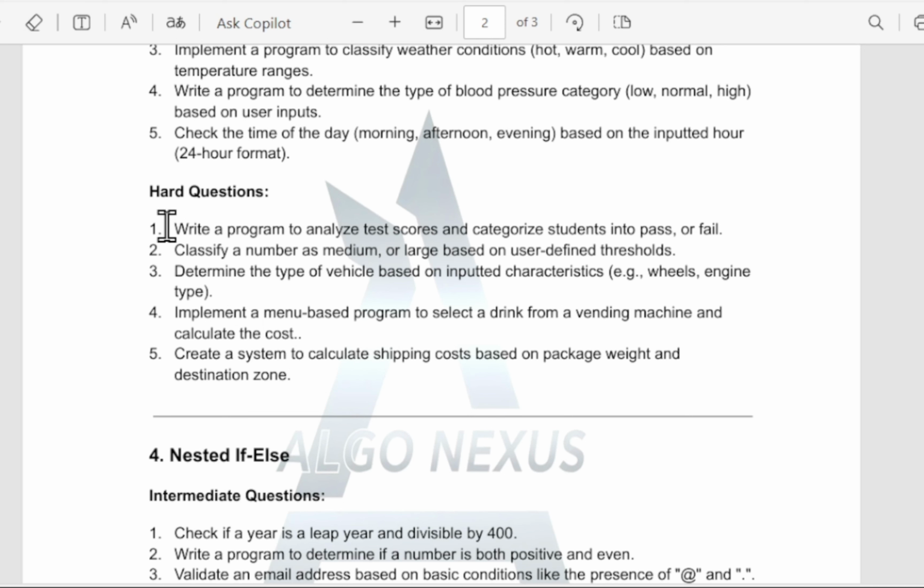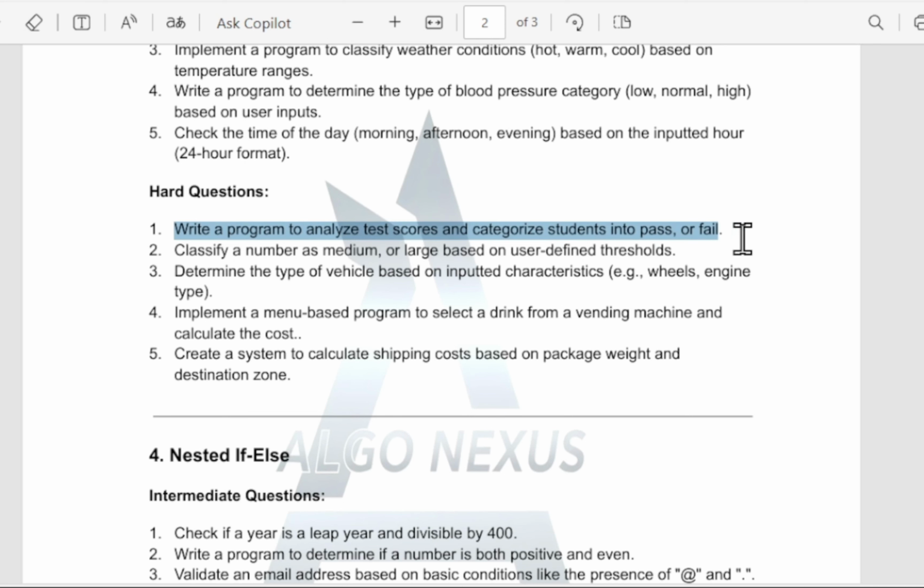Write a program to analyze test scores and categorize students. Here it is a very simple question. We have to first set the criteria for passing. Okay, this is very easy.